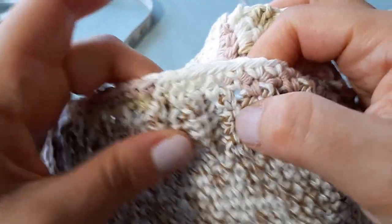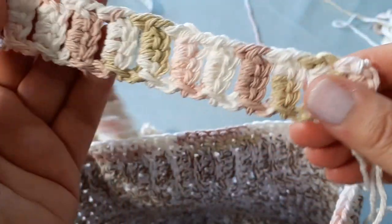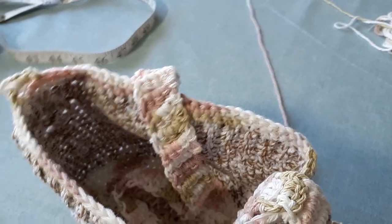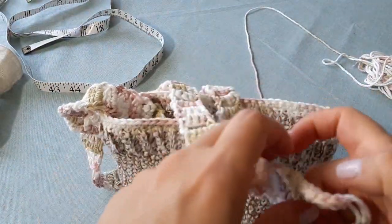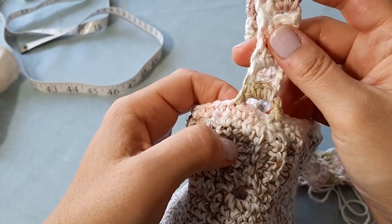And remember how I said at the beginning when we were doing this ridge here, it tends to stretch and relax a lot. So I know I need 47, 48 inches, but this is definitely stretching out that way. So I'm stopping at 36 inches because by the time it stretches out, it's giving me about 40 already. And I've kind of tested it out over my shoulder, and I do like the length. So as always, test out your projects before you marry yourself to the final product.